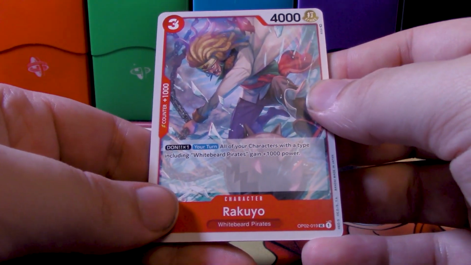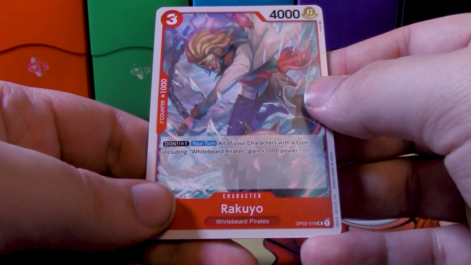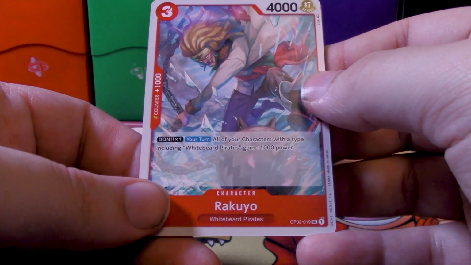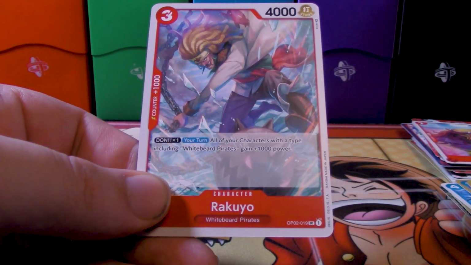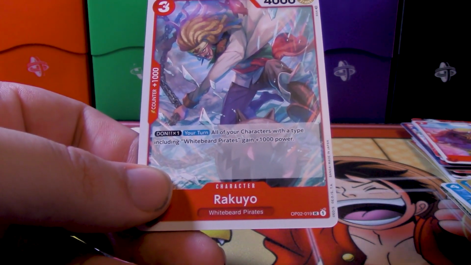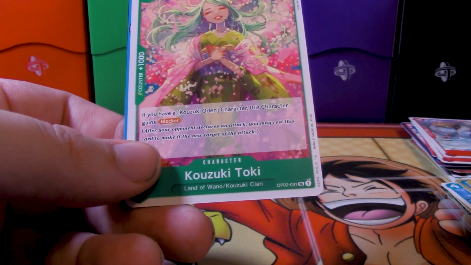Don 1, all of your characters with a type including Whitebeard Pirates gain 1,000 power. This does include Whitebeard Pirates allies, I believe. So, again, the Whitebeard allies are here to help save Ace, so this guy's going to power up both the Whitebeard Pirate crew and their needed allies.